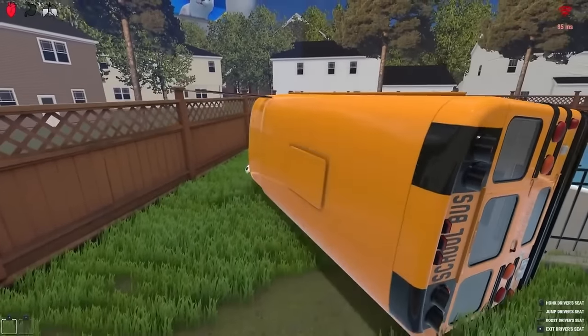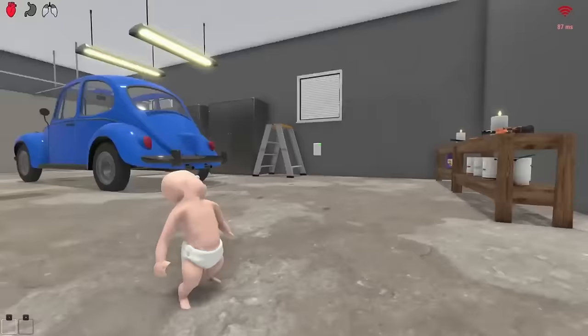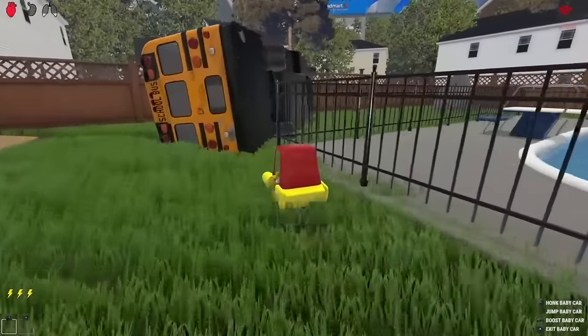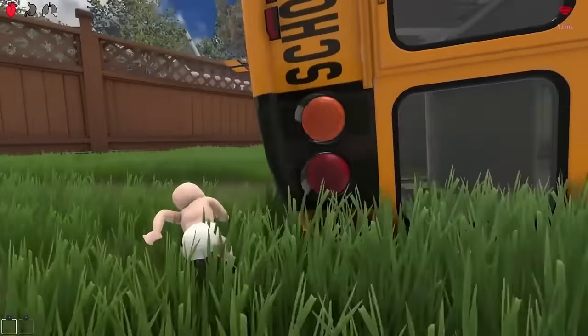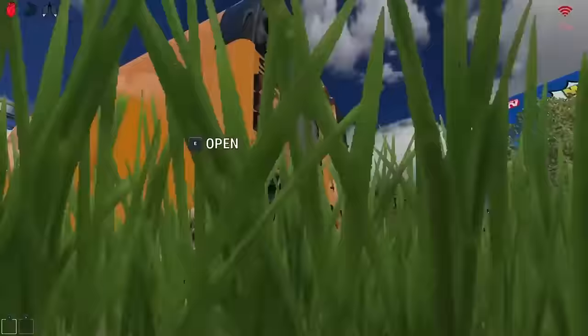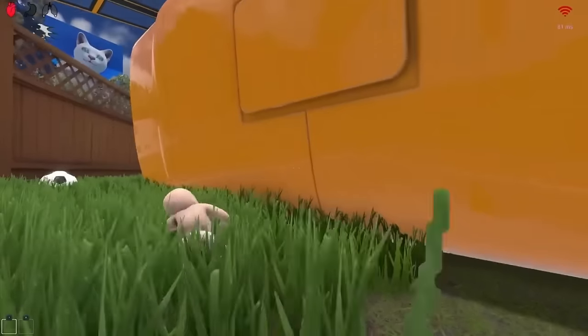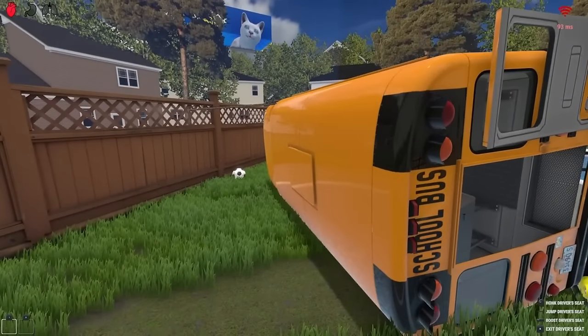Oh, wait, it's fine. This is fine. What? All right, I just gotta tilt the bus back over. So let me move it this way. Uh-oh. Guys, that is really heavy. Uh-oh. Okay, hold on. Surely there's a way to open the bus. Okay, that doesn't help. Surely there's a way to get this unstuck. I just know it. It's gotta, like, wiggle it.